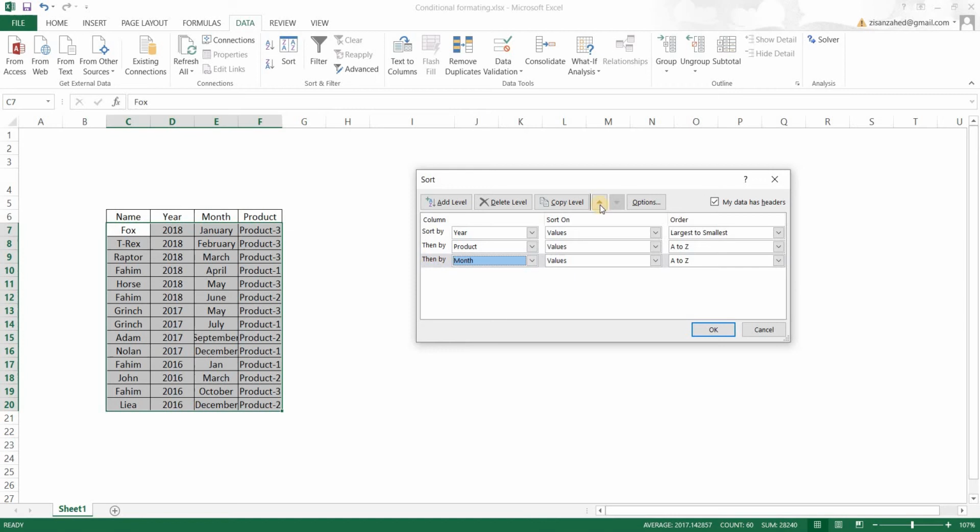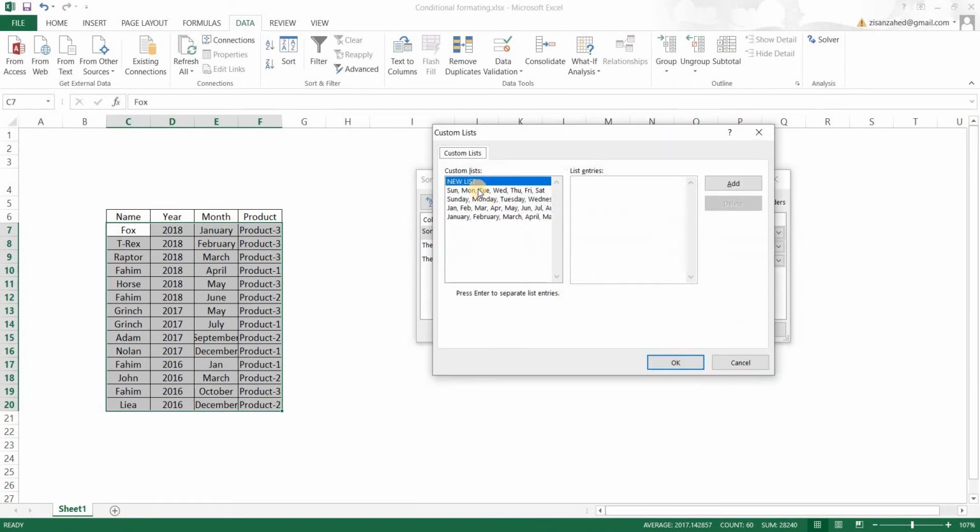I can use the up and down arrows to move the Then By sorts. So let's bring month before product by clicking on the up arrow, and now month has gone up before product. So it is going to sort the year first, then the month, then the product.